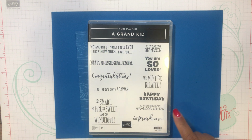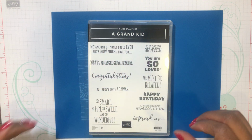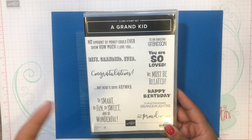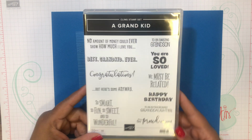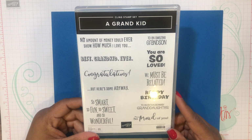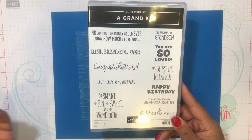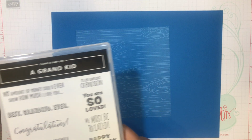This stamp set is currently in our annual catalog and will be carrying over to the new annual catalog. And I'm so excited because I think this stamp set is just perfect, not just for kids, because the card that I'm going to do today can be given to young or old. I love the sentiments in this set, and I think they're perfect for gift giving cards, like gift card holders, just something to brighten somebody's day if they've done something. And so that's kind of how the card that I'm going to make for you today is designed.